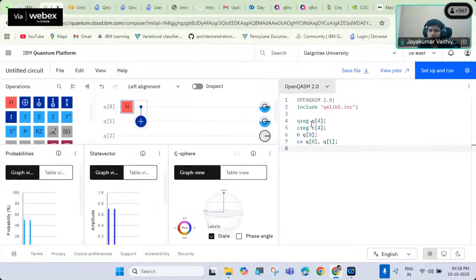So this code will act like intermediate version. So whenever if you do any quantum virtual labs, what I told, all these tools are virtual. So this Composer is virtual, Universe is virtual, all are virtual simulators.